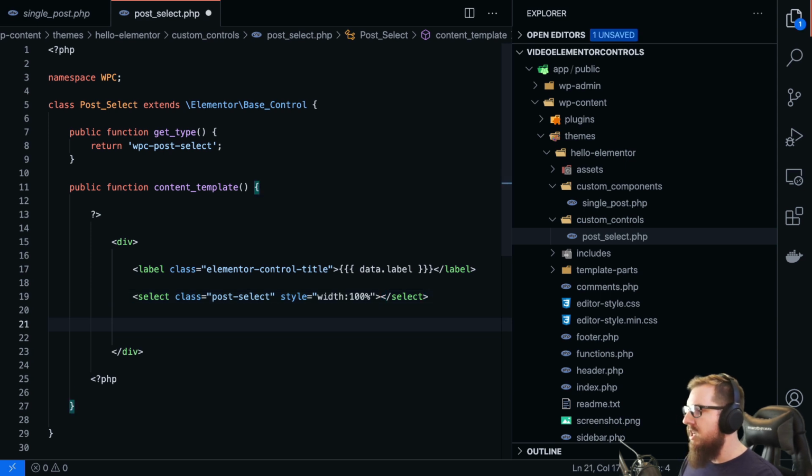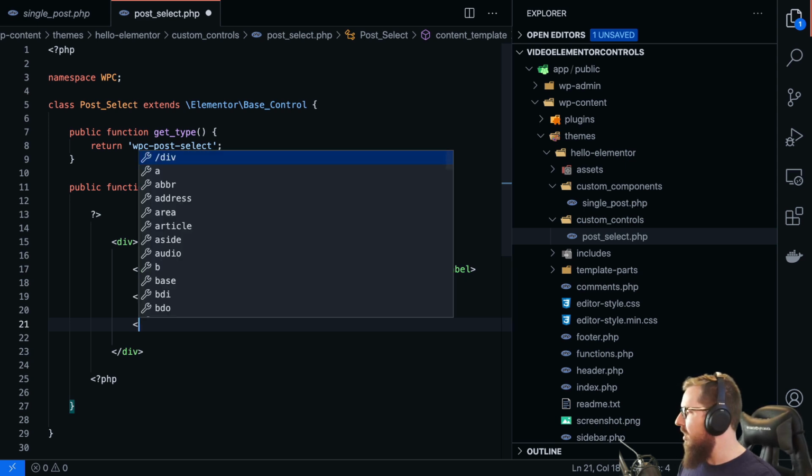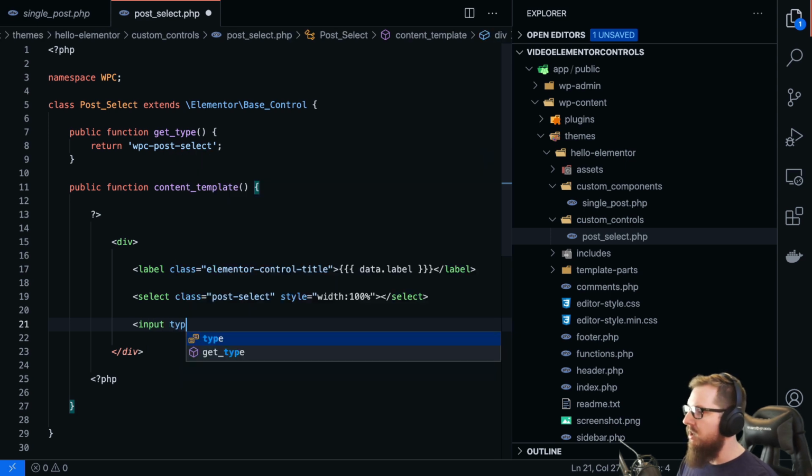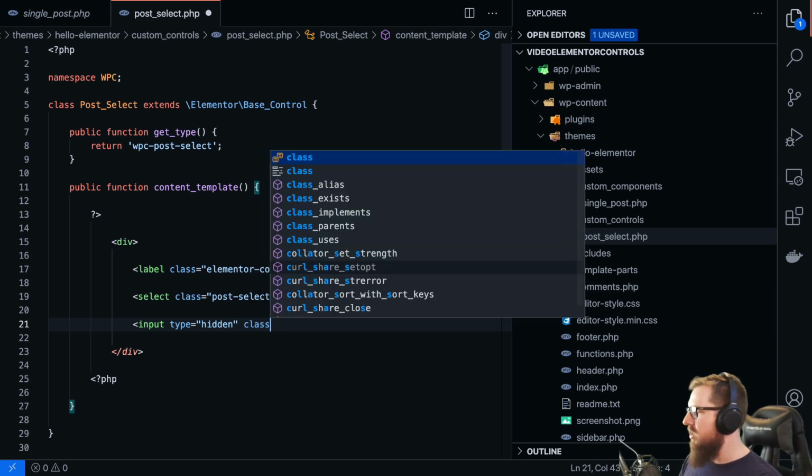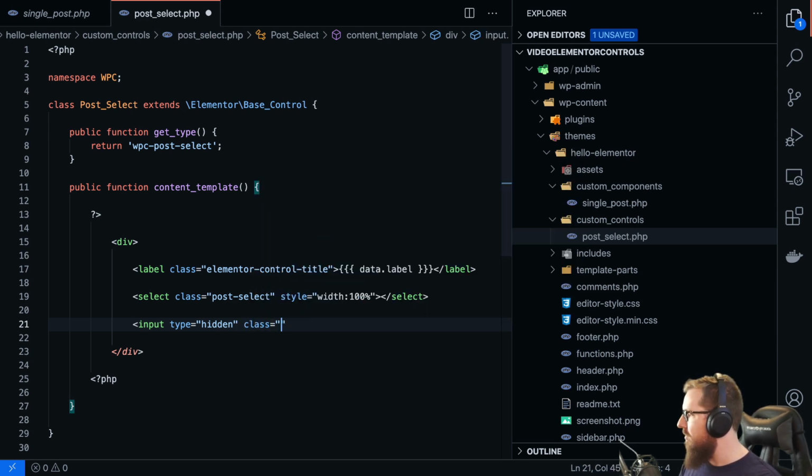And then finally, we need a place for the data to be saved to. This is one of those things that we're going to go over a little bit more, how we could take advantage of this. But for right now, we're only saving one value in here, so we're just going to have a hidden input where we can store our data. Now we could put a JSON string in here and store lots of things. For right now, we're going to select a single post and just store that post's ID inside of here. So let's do a class here and call this post select save value.